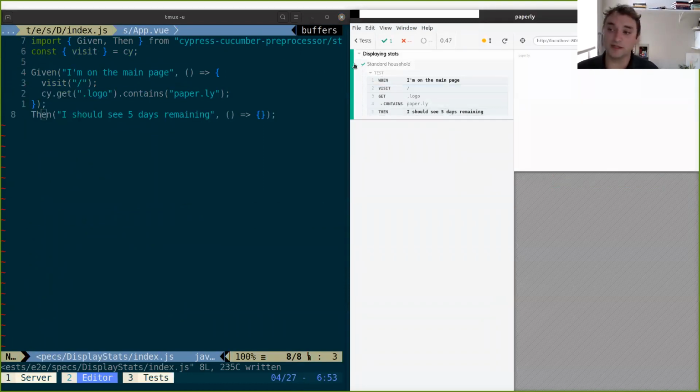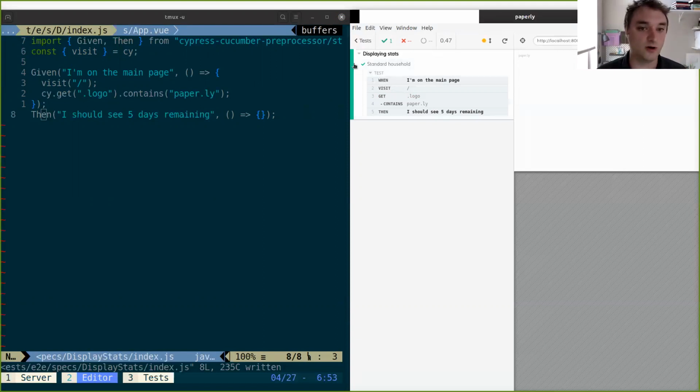Here's the problem with this. That class, we might also be using that for our styles. We might also be using that for JavaScript functionality. So then we've kind of married those two things together. If I want to name the class something different, or I'm not using that style anymore, and so I get rid of the class, all my tests break. So the smart move is to make a selector that's just for testing.